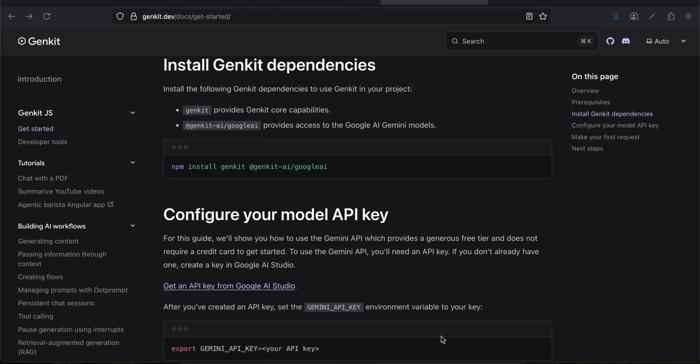In this video I will show you how to create or wrap your Genkit functions in a REST API with NodeJS and Gemini. So let's get started. We won't be using Express.js or anything as such. I think Genkit internally uses Express.js, so you don't have to install Express.js separately. So yeah, let's get started.